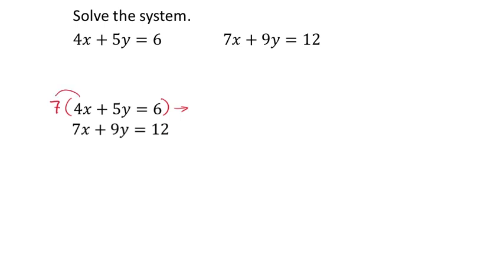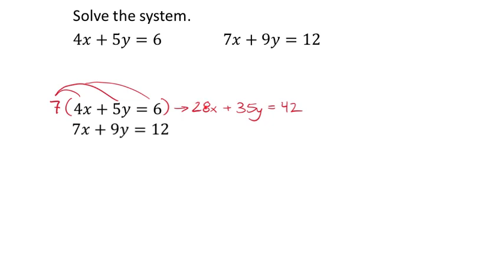So first off, I would distribute, which is really principles of equality, because I'm going to apply the 7 multiplied to all the terms. So that's 7 times 4x's, which is 28x's. Then I've got 7 times 5y's, which is positive 35y's. And then also, this would equal 7 times 6, which is 42. So this is a new equation here in red, but it's actually the same equation, we've just scaled it with principles of equality.